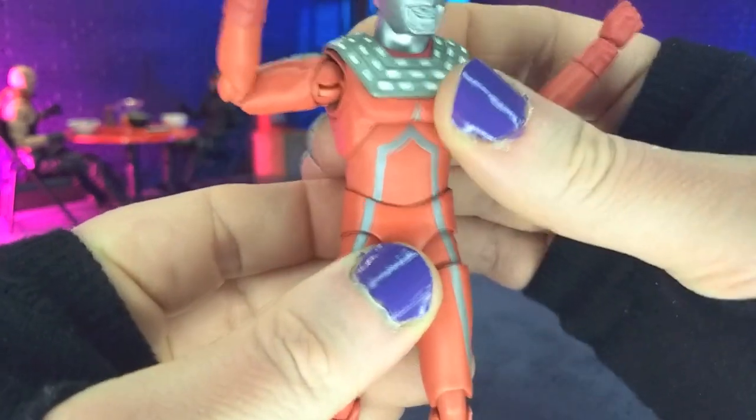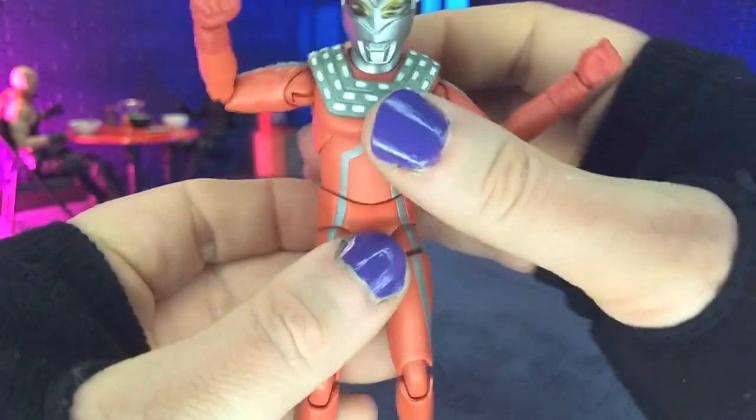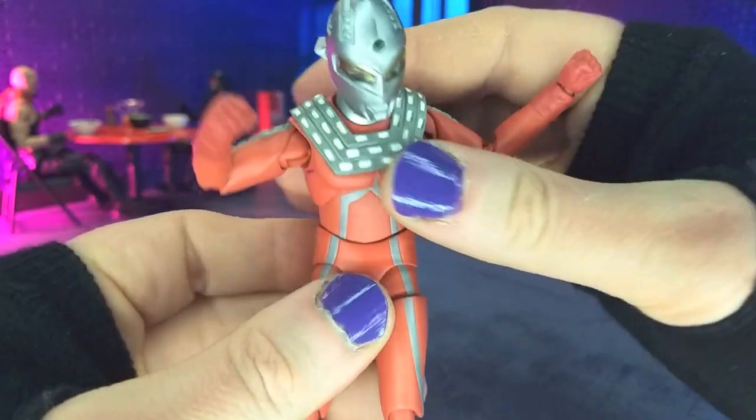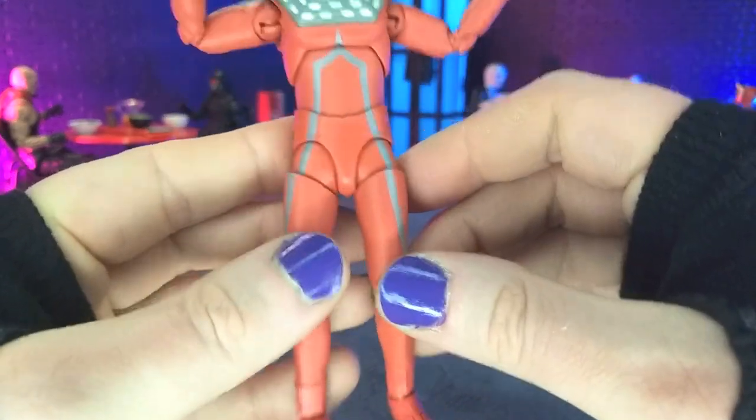Rotation is almost non-existent. That's one of the limitations that make me sad, because that definitely helps with a lot of kicks and other more actiony poses. You do get a little bit, but you really got to work with it. Come down to the hips.